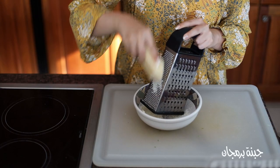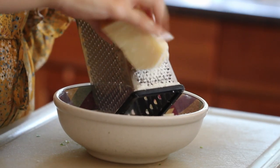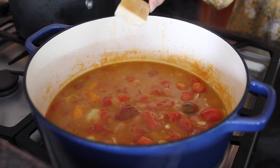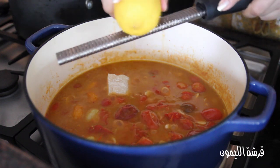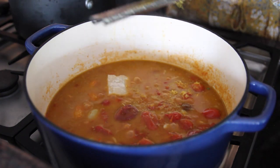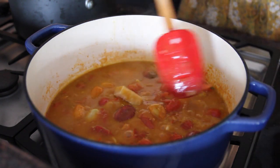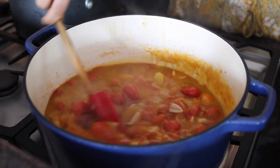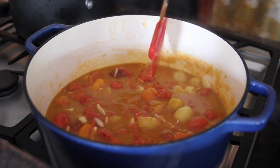While those tomatoes are doing their thing, go ahead and start freshly grating your Parmigiano-Reggiano. I really like that strong nuttiness, and what we're also after is the rind — this is where you can get a lot of flavor. I'm going to add the rind directly into the stewed tomatoes and just allow it to cook down. It won't melt entirely; it'll get soft and at the end you want to make sure that you remove it. We're also going to be adding some fresh lemon zest — the lemon zest really wakes up all the flavors, so I highly recommend you do not skip this step. Give everything a gentle mix and you'll know it's ready once all of the tomatoes have pretty much burst. You may have some lingering ones, so use the back of your spatula and crush them a little bit.